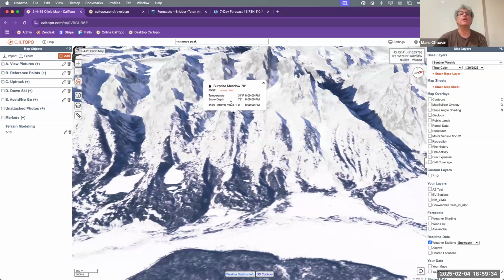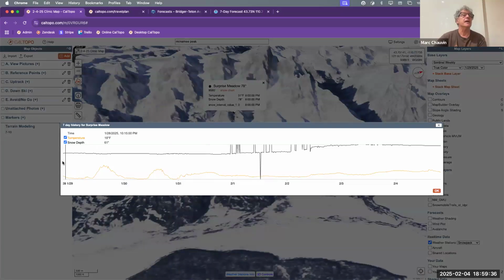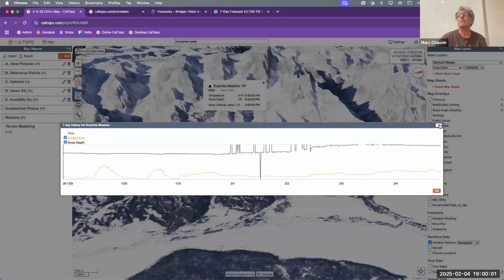It's not pulling up the chart though. Oh, there it is. And you can get snow depth. Sometimes this is weird. This is obviously like something went kablooey in their measurement system. So you've got to take that with a grain of salt, but you get good data as to the snow depth at points.